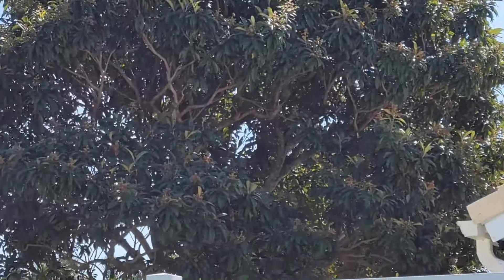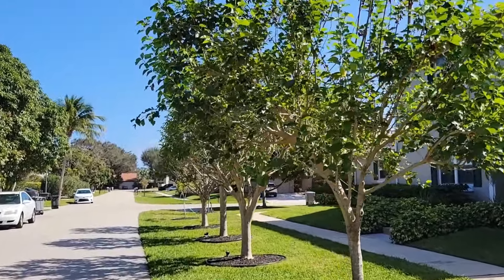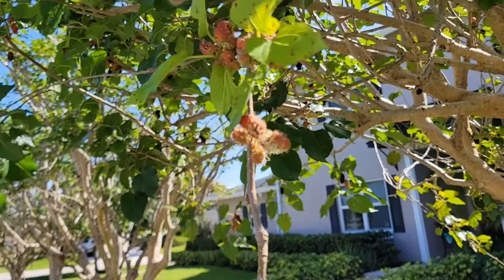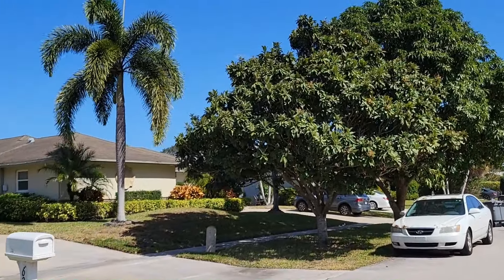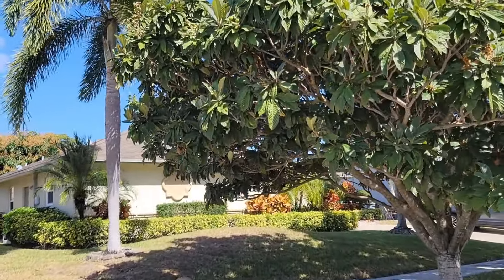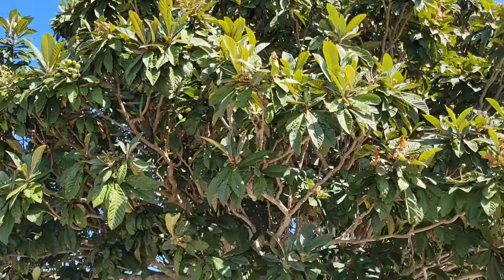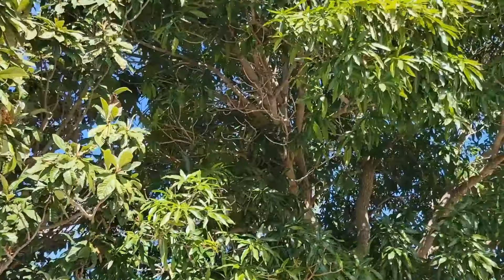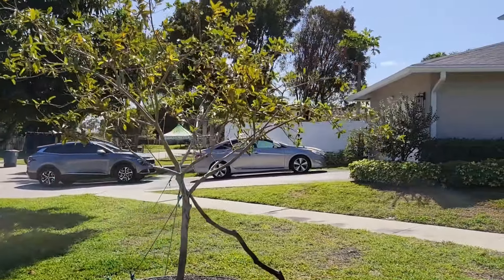Back over there is actually a big loquat tree. And then here, right in front of this house, is a mulberry tree. This is loaded right now with mulberries — look at those, tons of mulberries. Then across the street we've got another loquat tree. You can see actually the loquats — those will be ready soon, a whole bunch of fruit on there, nice big tree. That's actually right next to a big mango tree. And then back to this house with the mulberry tree — this is actually a guava tree that I've seen sometimes during the years full of guavas.